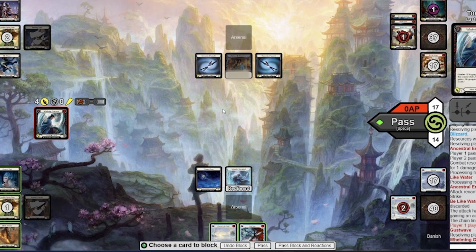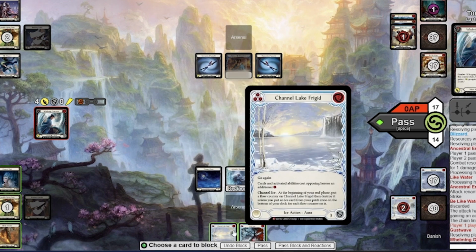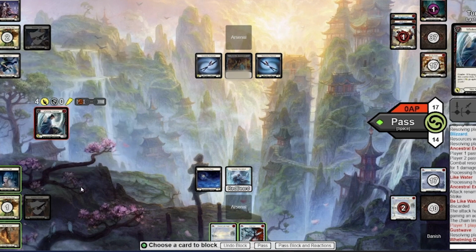And I don't want to block a Coronet Peak, because that is the easiest way to keep Channel Lake Frigid around. I'm clearly thinking about it, because if I can keep him off a card in the arsenal, that might be worth it. But it just makes Channel Lake Frigid harder to keep around. But we'll see. We'll see what happens here. I'm kind of curious what I do.